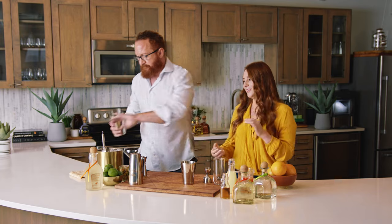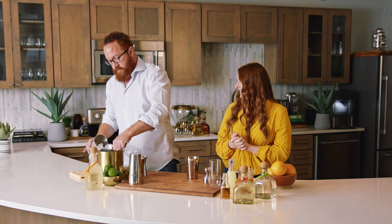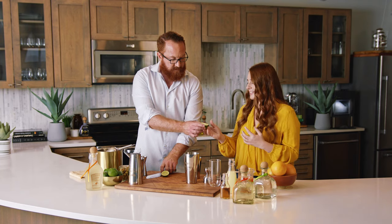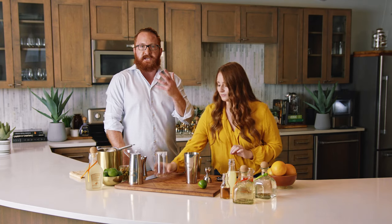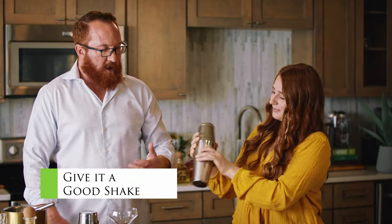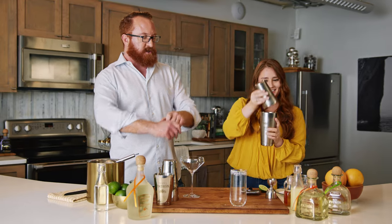Hit me with some ice, please. We're about to shake this up. While Steven passes me some ice, I'm going to ask him to cut me just a little bit of lime because I'm actually going to salt this glass — just like a margarita, it goes really well with salt. I just get a little bit on the lip and barely rim it. If you're hosting a party for the holidays, you can have your glassware set up in advance with the salt and sugar already on there — it makes it really nice and easy. Now I'm just going to shake this up — this is everyone's favorite part. When you're shaking their heads are going to turn; you've got everyone's attention.